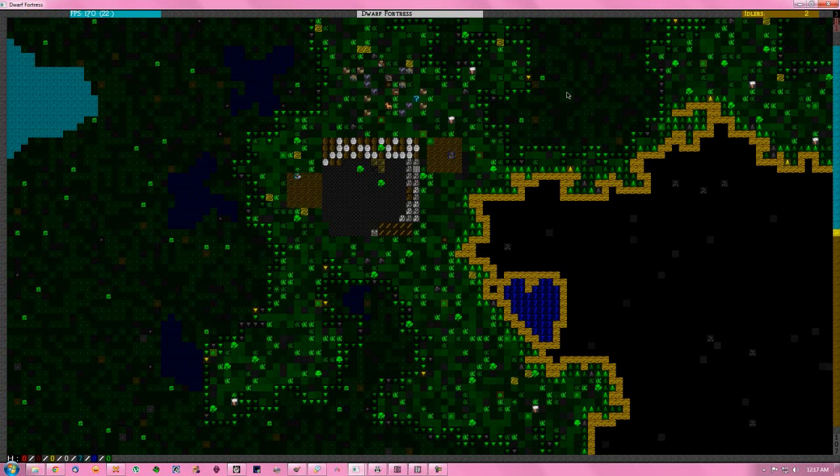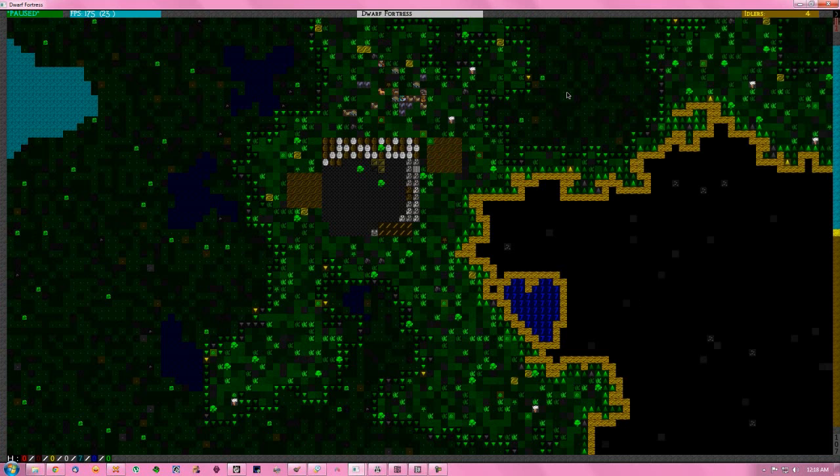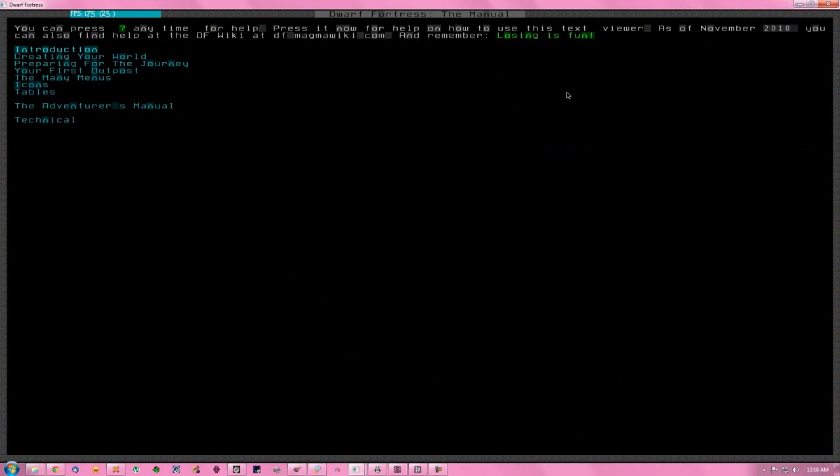If you can get those up and running real fast, that will help out a big time, because I'm probably going to start running out of alcohol by the time the second migrant wave hits. So I had, what was it, hide root and whipvine, I think. God, I can't remember again. Whoops.